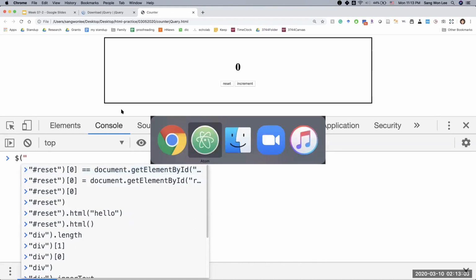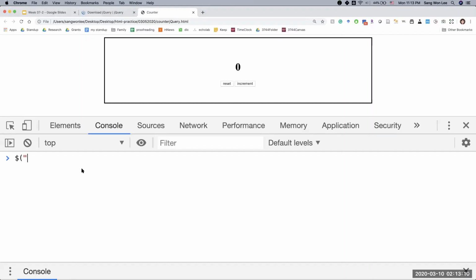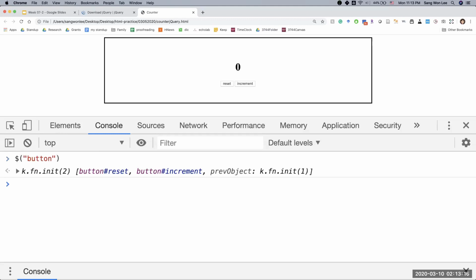So let's go back to the source code. How about selecting button? Selecting button will be easy. You just have to specify the tag name. Once you enter it, you get this JavaScript object, which contains any HTML elements that are selected by this selector.